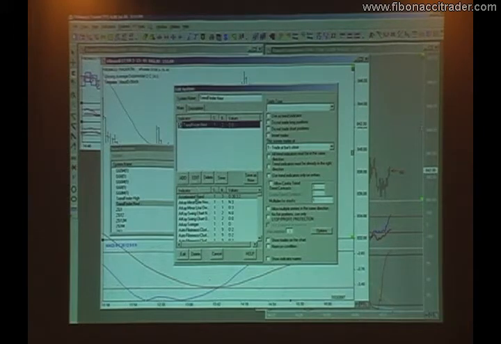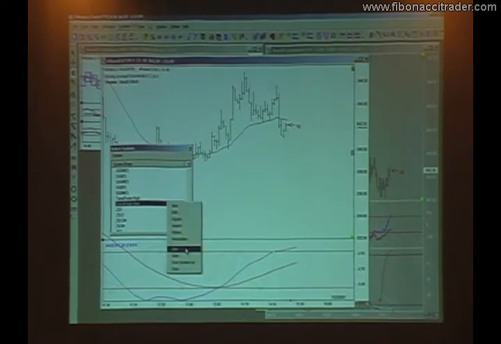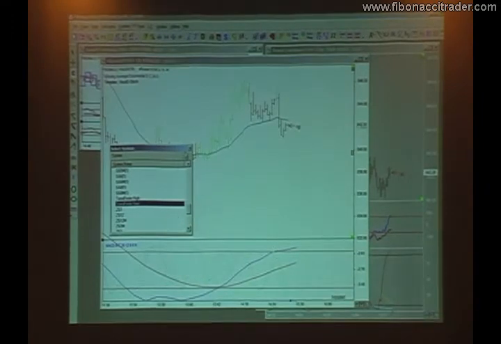You basically say, when this indicator is doing one of these things and this indicator is doing one of those things. Okay, so what I need to do is click use. Okay, here we go.